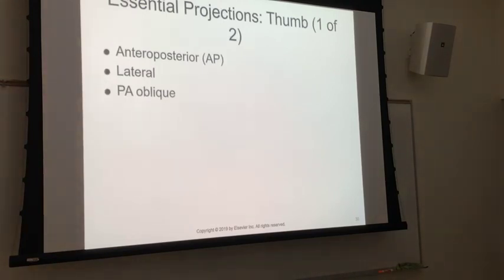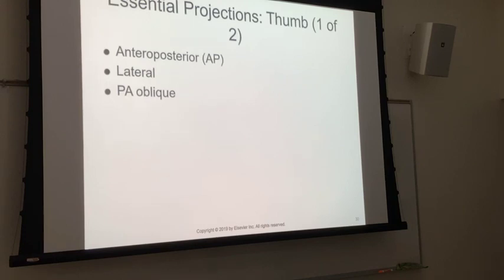Taking your hand, what would be the best way to move your thumb into a lateral position? Okay, you get a little bit ahead of me, that's your AP. But a lateral position, really all you got to do is take your fingers and bend them up, and that rotates your thumb straight up like so. Okay?